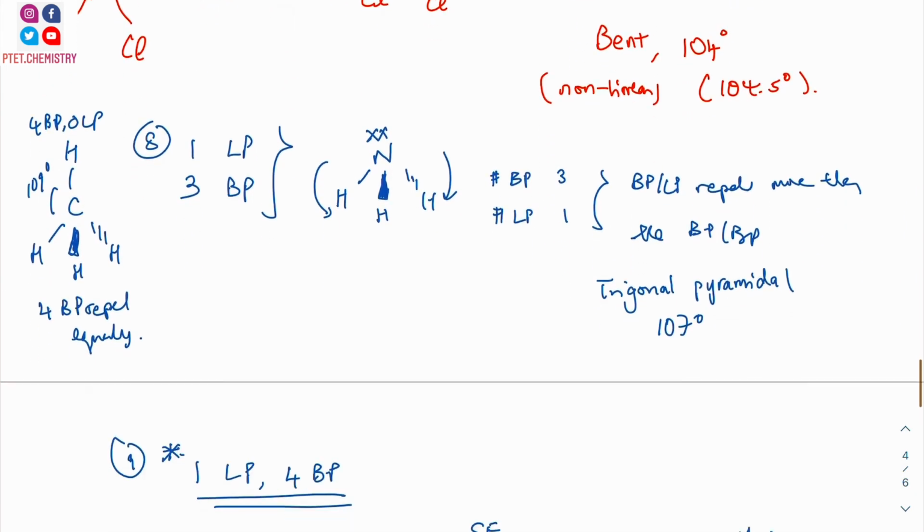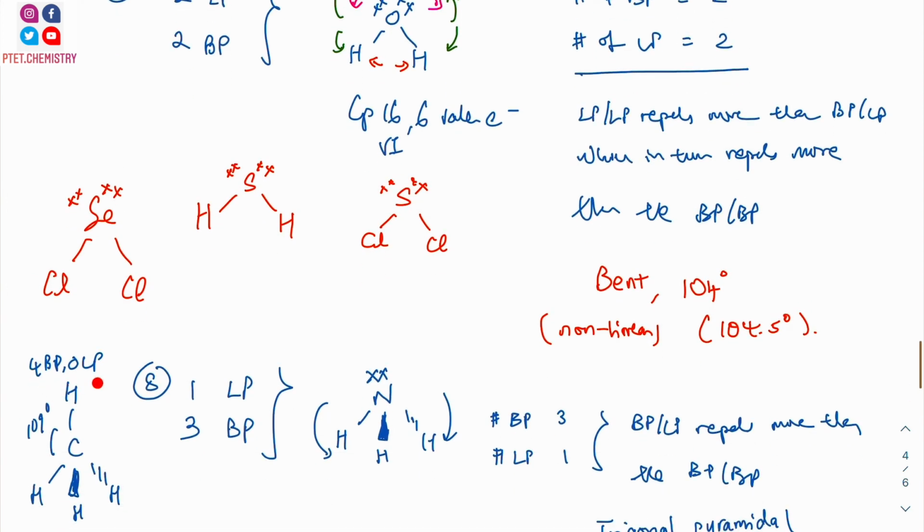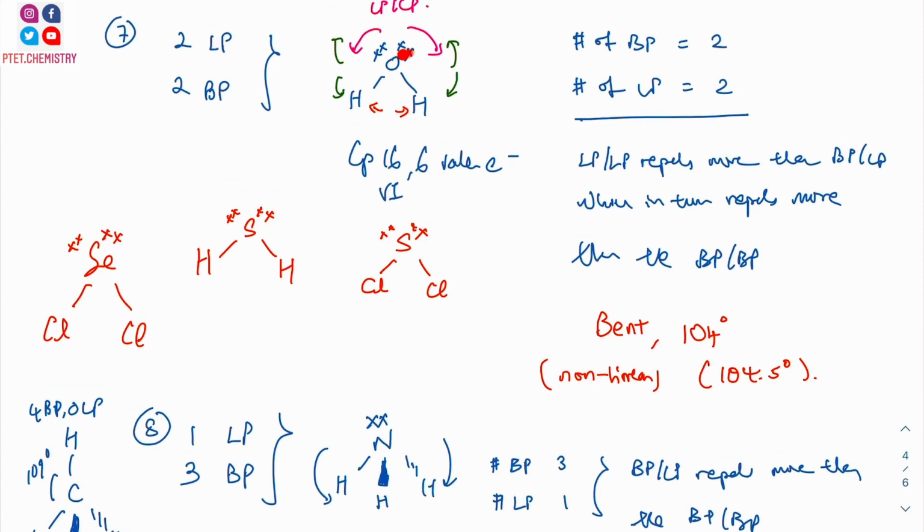Ammonia is something I should have done in between, because it's the intermediate between 4 bond pairs, 0 lone pairs. Take away a bond pair, introduce a lone pair. I will have a little bit of repulsion between the lone pair and the bond pair, more than the bond pair, which in turn repels more than 2 lone pairs, which in turn repels more than just that. That's why your bond angle progressively decreases from 109 to 107 there, or 107.5, and then progressively decreasing even further as the lone pair repels and pushes the molecule even further down, giving you 104.5 or 104 degrees as that bond angle there.